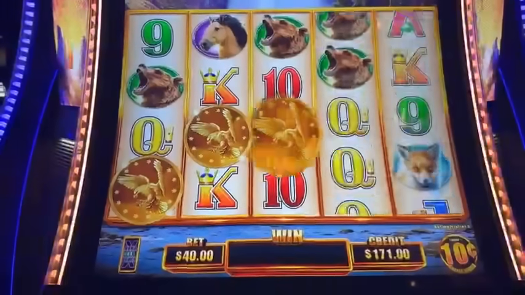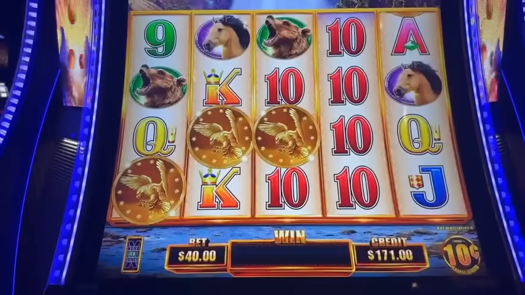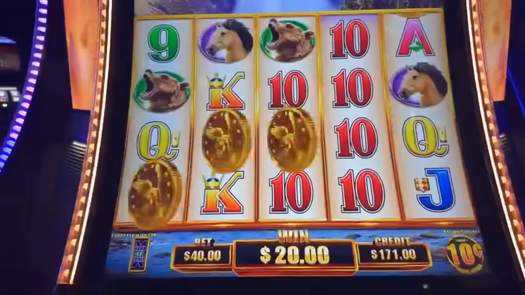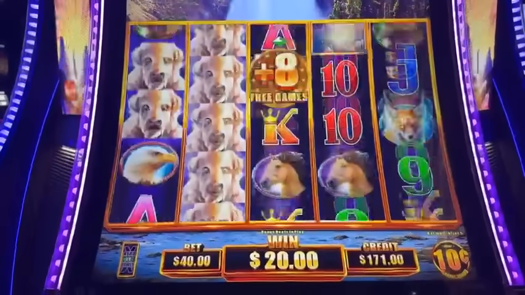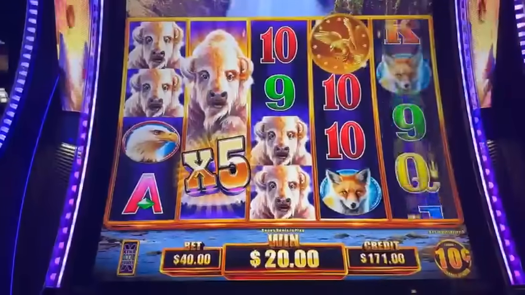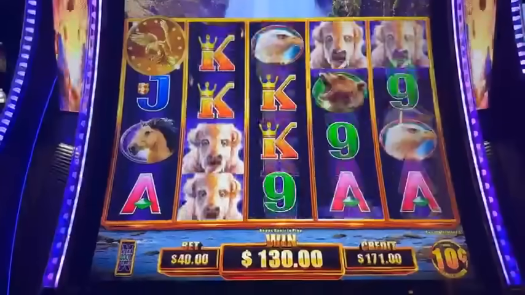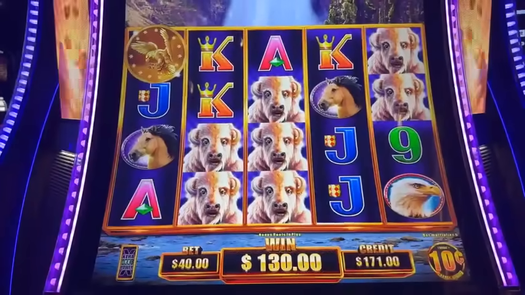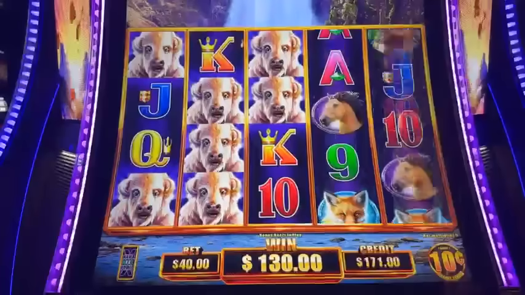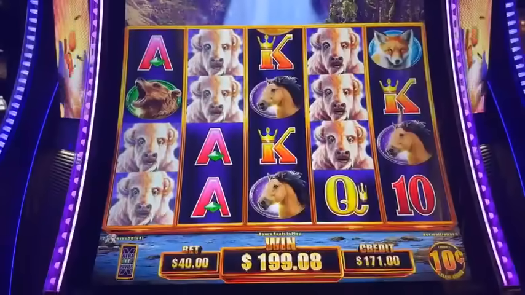Okay, come on. Yes, finally. Not even nothing with it, but at least we got a bonus. See what happens. Maybe we get some re-triggers. All right, what do we got here? 8 free games. There we go, that's a good start. $100. Come on, coin. What I waited for?